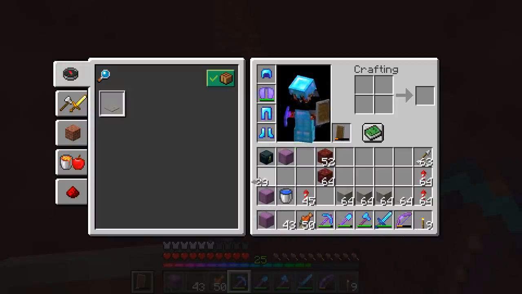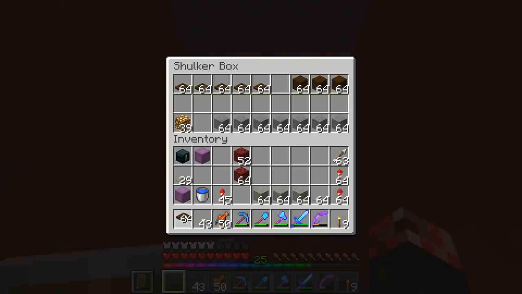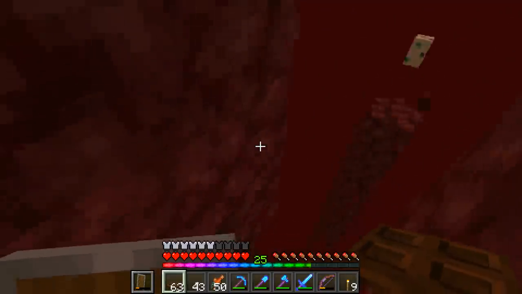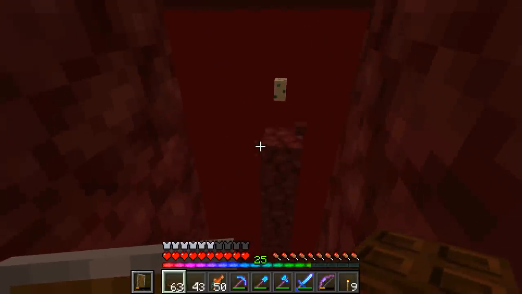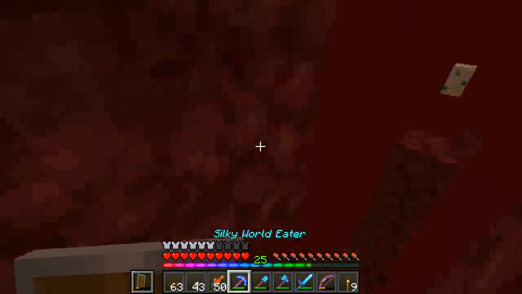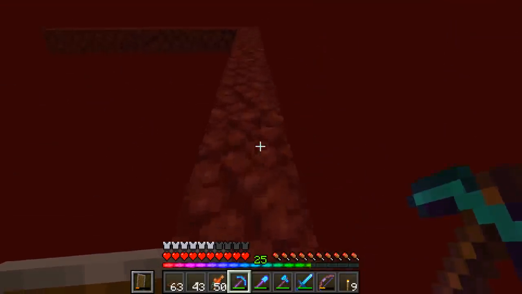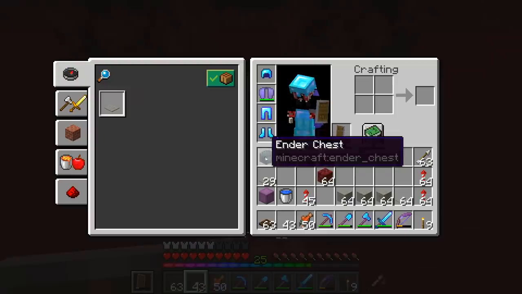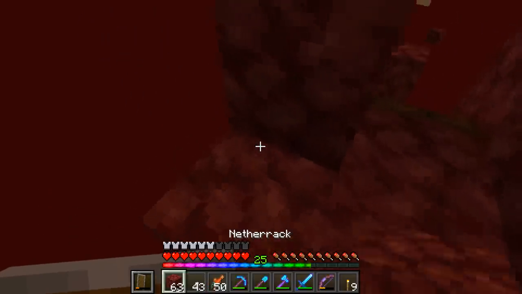So, yeah, let's grab ourselves some trapdoors here. And literally all we need is like one, and that will be enough to fool the zombie pigmen into thinking that this is a full block they can walk on. They'll just fall off and die, which is good. Oh, yeah. All right, so we need to basically replicate this funneling area around this entire area, and then we should be good.